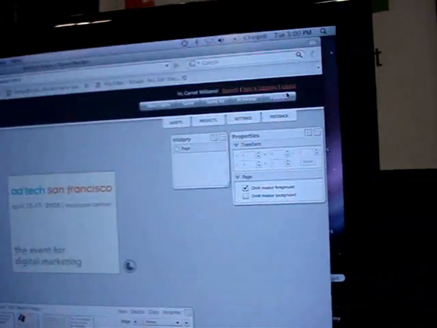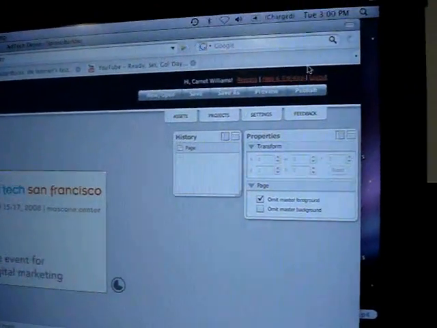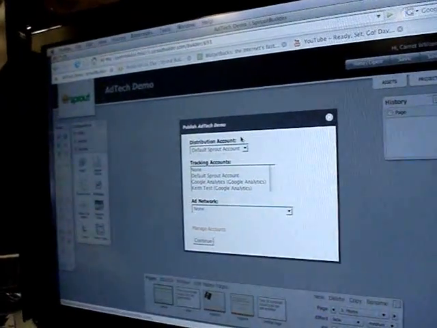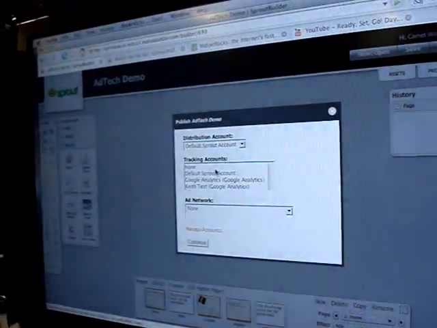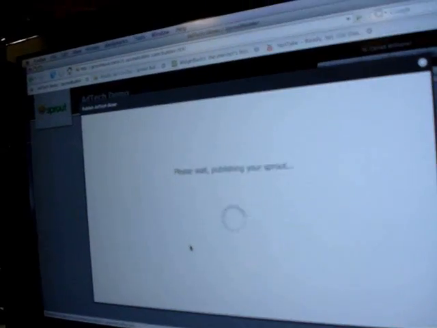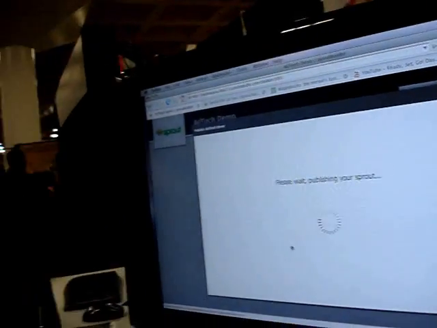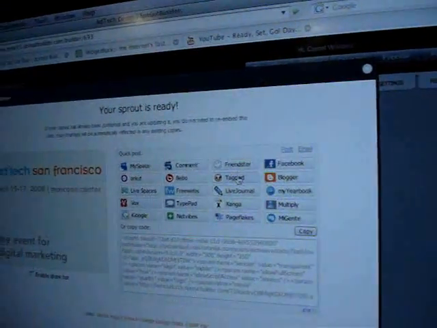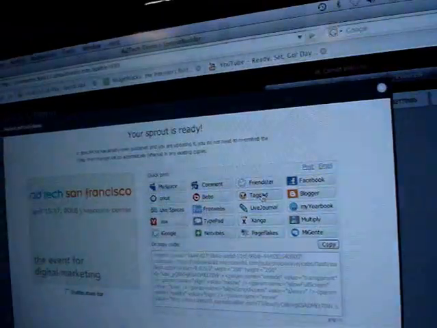So yeah, let's quickly do a publish. The last step really is to publish the Sprout. Right now we have a network where you can choose where you want to distribute it, but when you're done publishing, it gives you a live widget, totally compiled, that you can then put onto your social network, and then your friends can copy it. So for example, this is where I can put it. I can put it on any of these social networks, and then my friends can also copy it from there. So it's very easy to make it go viral.